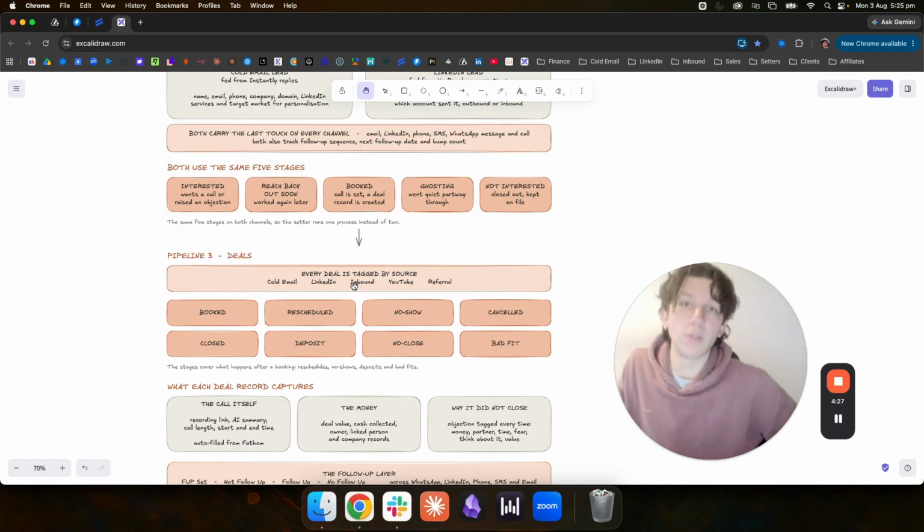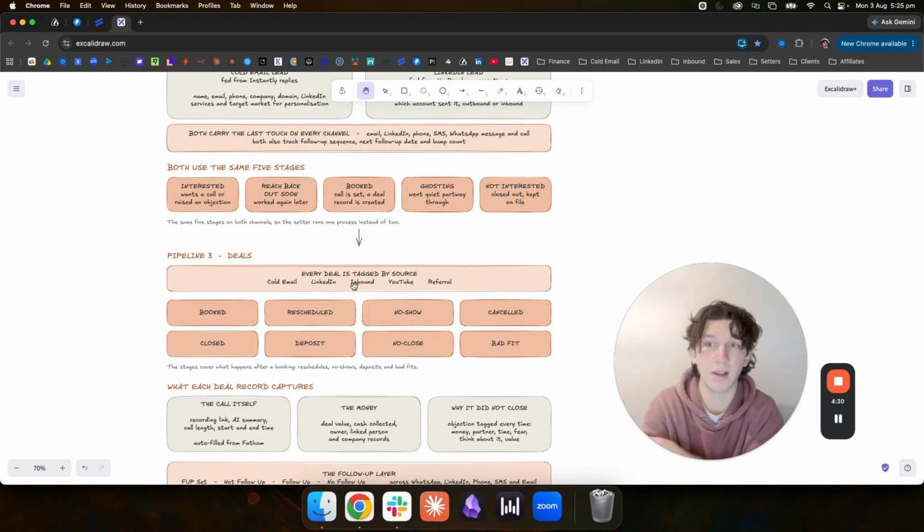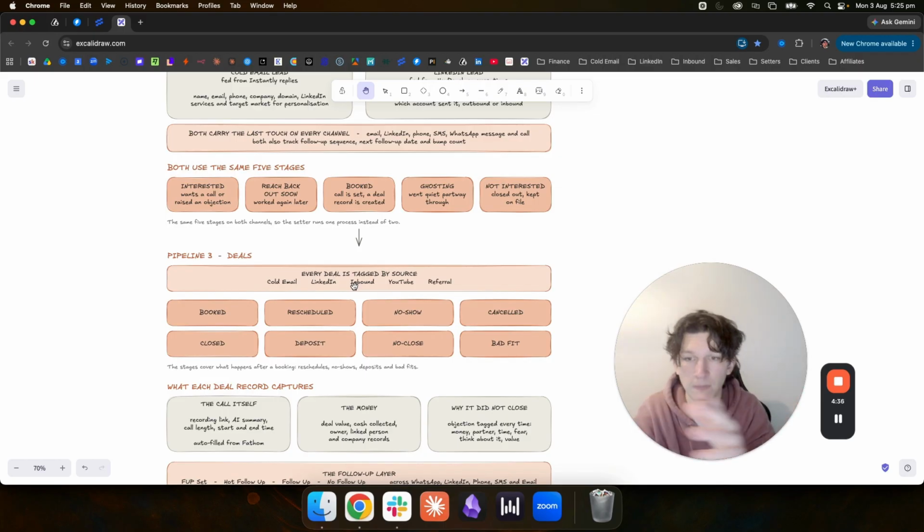And basically, we're able to do this because we have an N8N workflow set up that connects to our Calendly to see whenever an event is created, and then it reverse engineers who that lead was. So we have all leads coming into this centralized CRM. It's actually beautiful. It's so good.